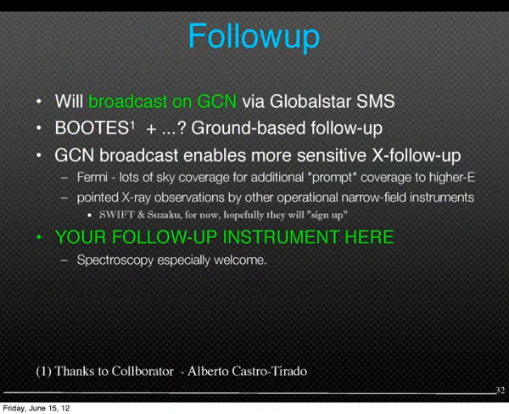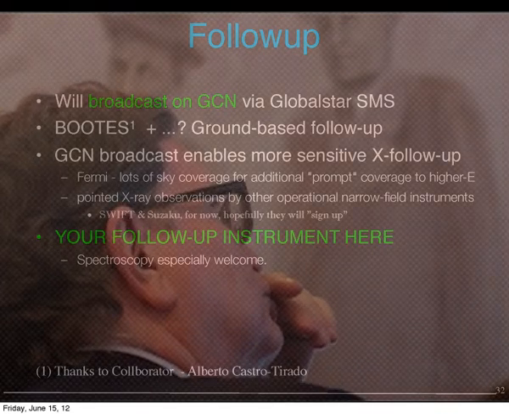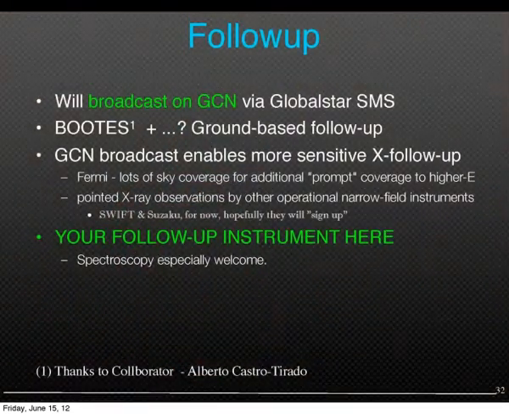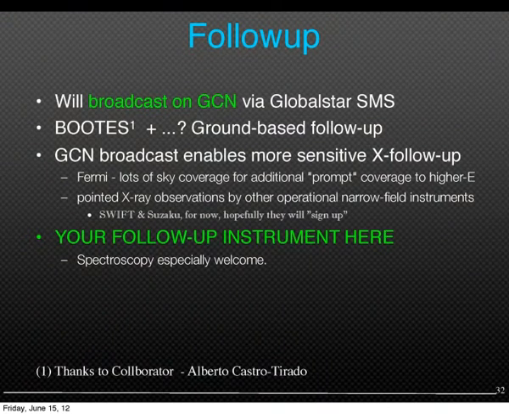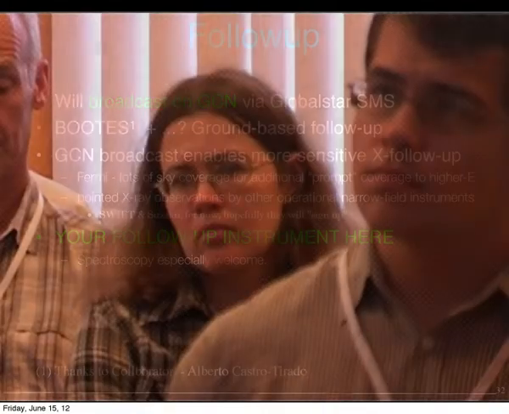We actually do have a plan on UFO, and I'm not sure whether this is completely implemented yet or not, to transmit immediate alerts via GlobalStar. We don't have TDRS access. We have this GlobalStar system, which basically means that we take a chip that has a cell phone in it, and we stick it in the camera. Nikolai Vandenkin did this for us, and we're going to actually be able to get out alerts. And so I hope that all of you who have access to optical will be able to follow up on these.